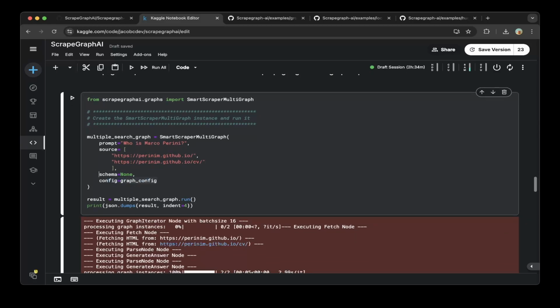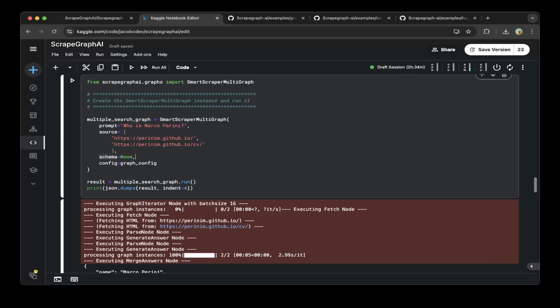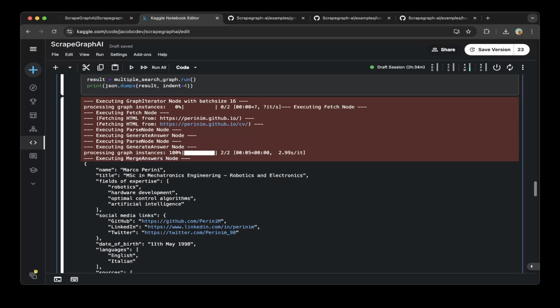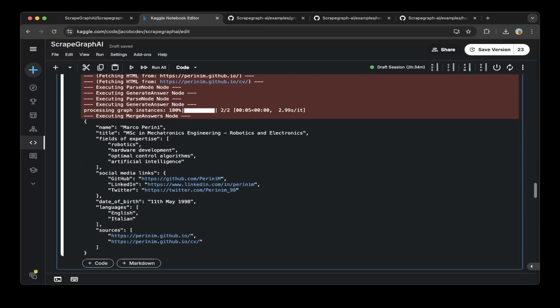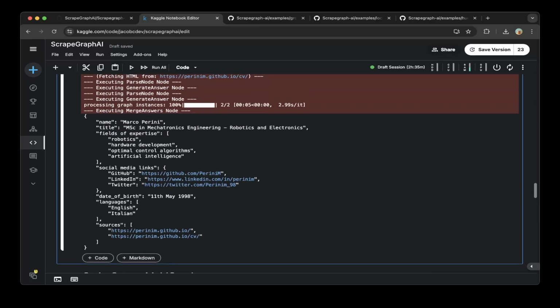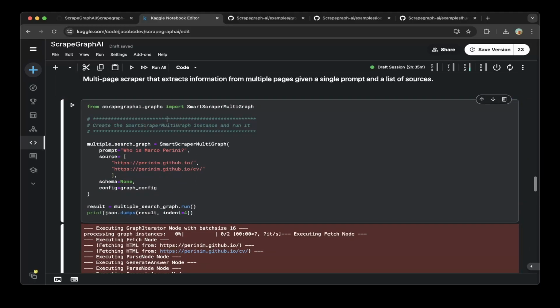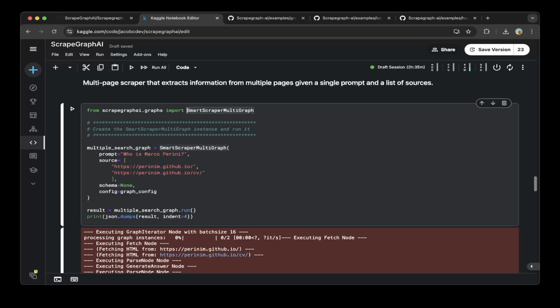We don't really want to use the schema for now, and after that you can see this is crawled very nicely. You can see the name, title, fields of expertise, and social media links. It's all good, right? So this is a very nice multi-page scraping using the Smart Scraper Multi-Graph.